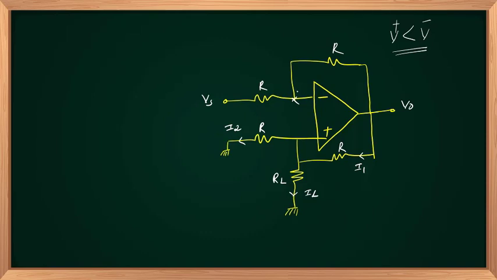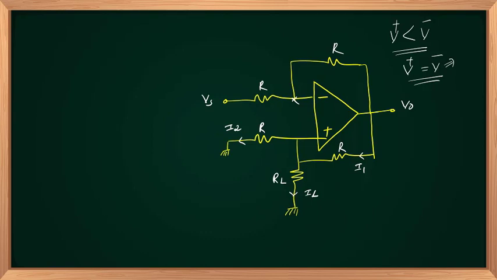So this will be V out by 2 if you are grounding the Vs source, and V plus will always be less than that because these two are in parallel. So negative feedback dominates, V plus equal to V minus is valid, right? So we will move our derivations based on the V plus equal to V minus condition, right? So let us see what will be the expression for IL.